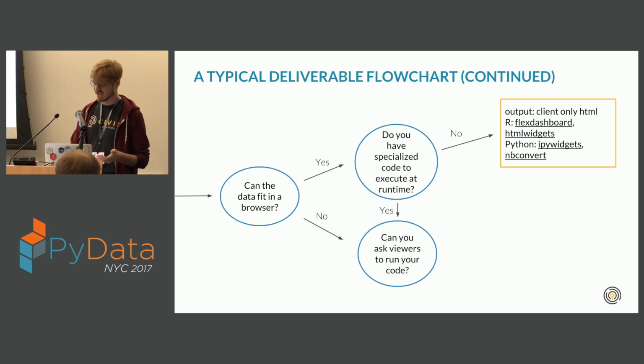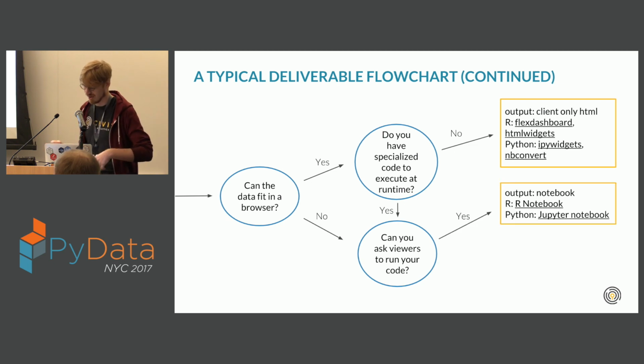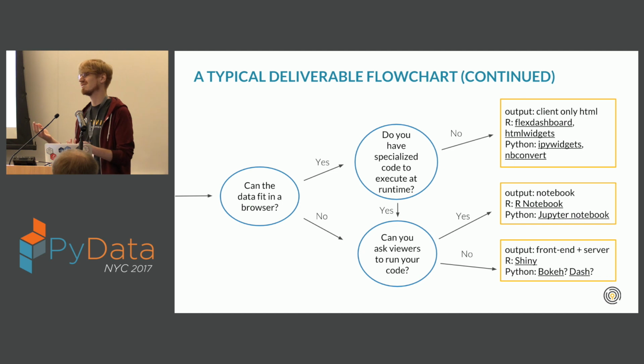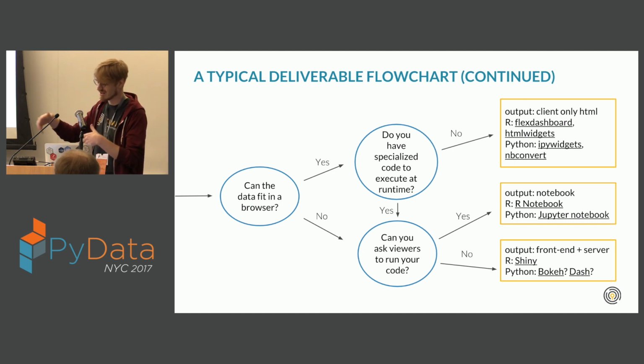So if this is code that you're just sharing with your colleagues, with people at your company, or if it's public, then you can just share a notebook. That's really great. It shows all the code, how you did it, and then all the charts. There are R notebooks, there are Jupyter notebooks. It does assume that the user is technical. I don't think that you would necessarily pass a notebook along to your CEO unless your CEO is a computer programmer.